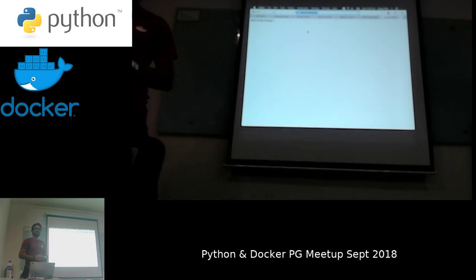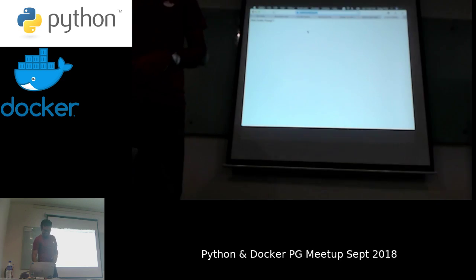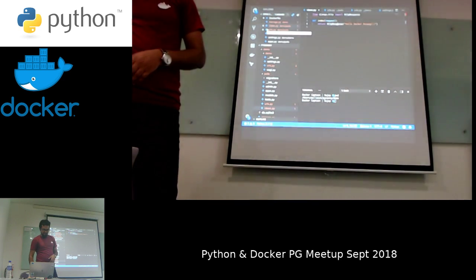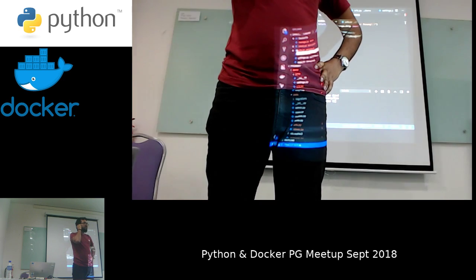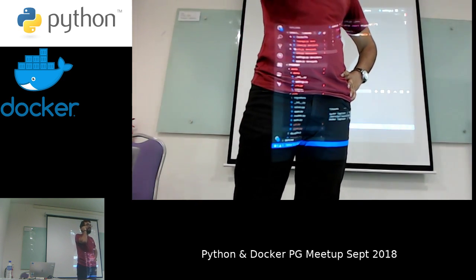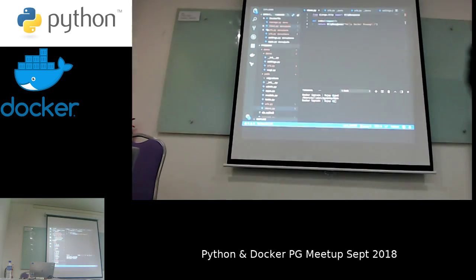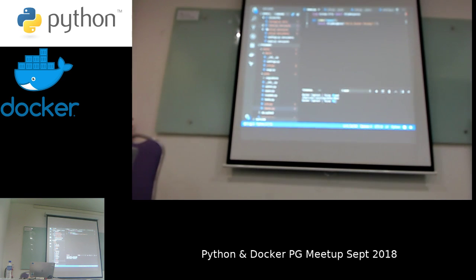Okay, so now questions. On the agenda, if you see on the Meetup, there is a Docker Swarm and Docker registry topic. Are you interested to listen to that? Next month there is a workshop covering the same topics as a hands-on live session. So I can give you a brief introduction to registry and Docker Swarm, and maybe next month or even October we will do a hands-on live session. Do you want to do some lab, or should I just show you what it is?